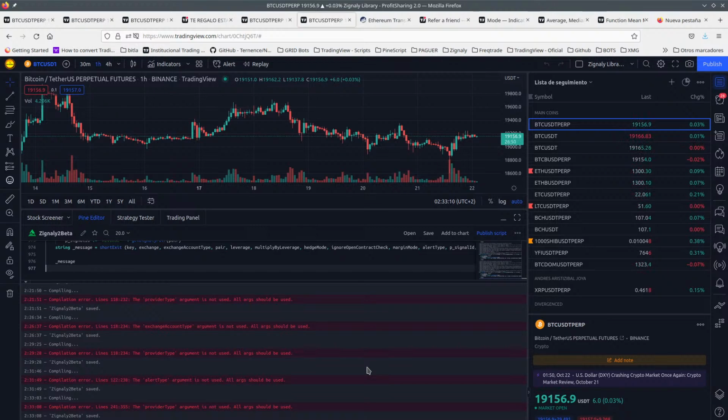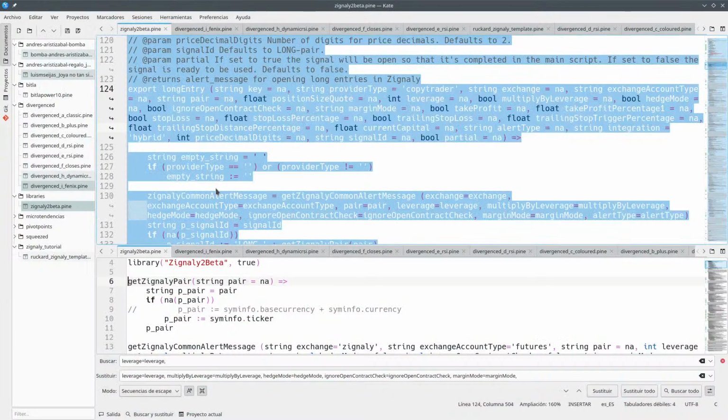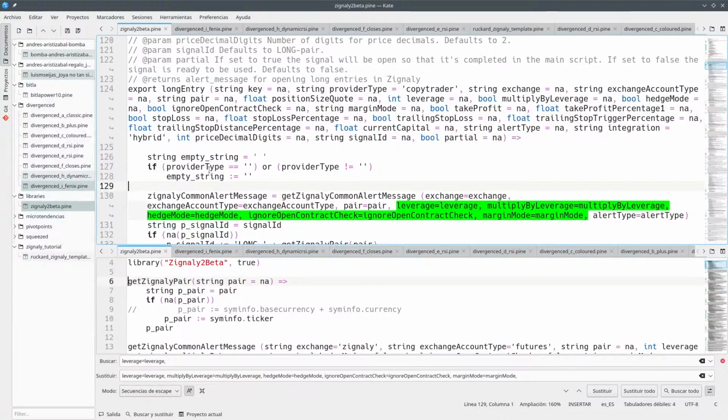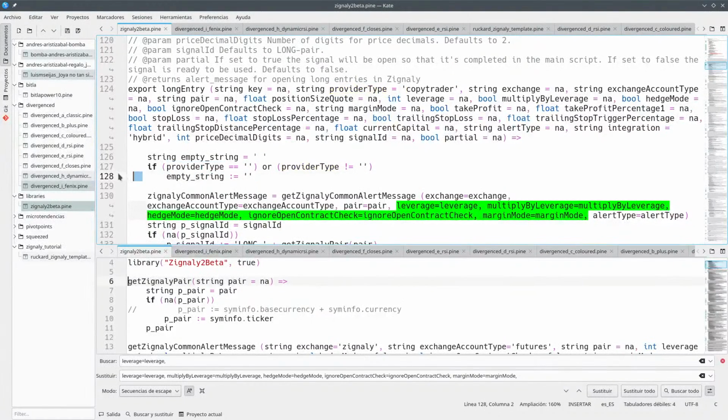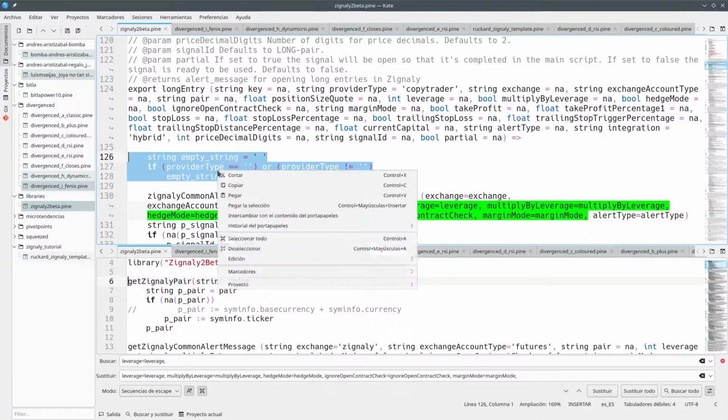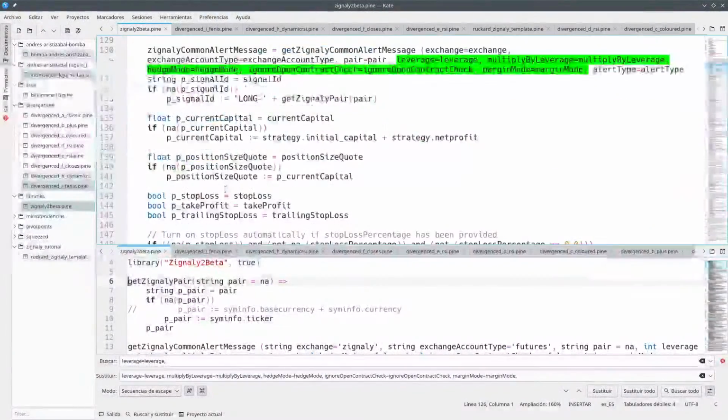Provider type argument, but this is 241. Provider type, let's check provider type. Yeah, so it's the same thing. The same thing here needs to be done on short entry, isn't it?